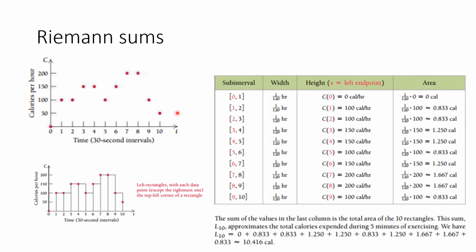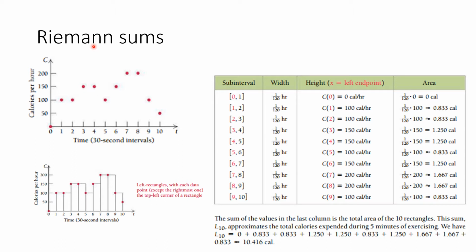points. Well, what you do is what we did earlier: you connect the dots, and in this case we're using the left endpoint. All of these down here are 30-second intervals, so the base of all these rectangles is 1/2 minute, but the heights we'll always take at the left endpoint, and so we take the left endpoints and build rectangles, and we can figure out the area of the rectangles.